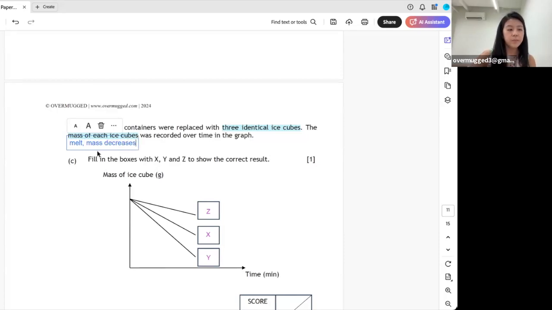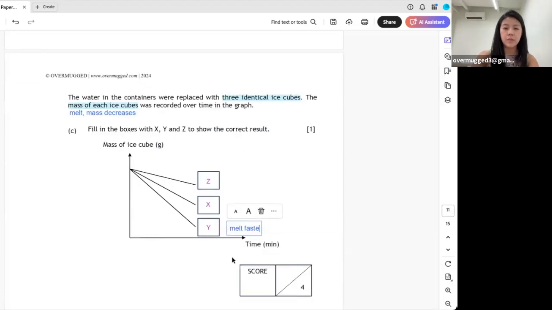Now, moving on, which one will be able to melt the fastest? It would be the best conductor of heat. Why? It's because it's able to gain heat from the surrounding the fastest. So I'm going to make a note here. For Y, it will allow the ice to melt the fastest because it's gaining heat the fastest because Y is the best conductor of heat. So in the event that you're asked to explain this, make sure you have, again, the superlatives and the correct transfer of heat from one place to another.